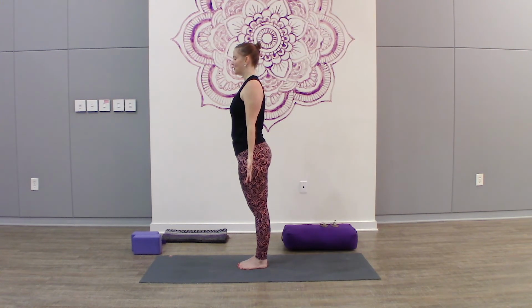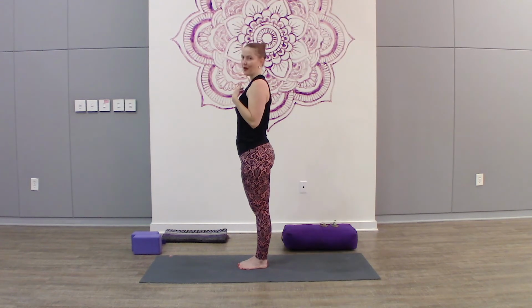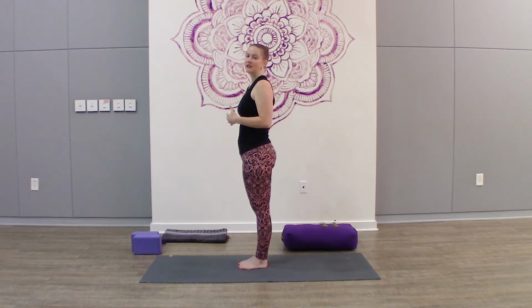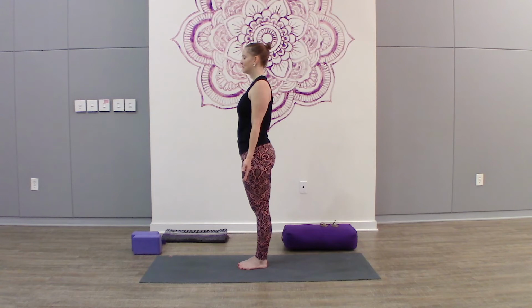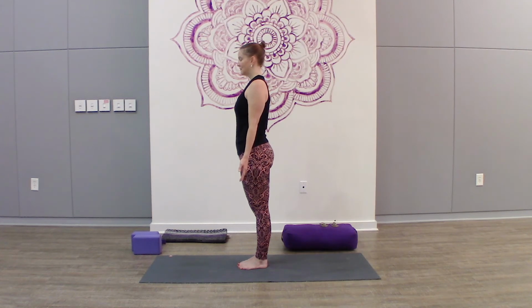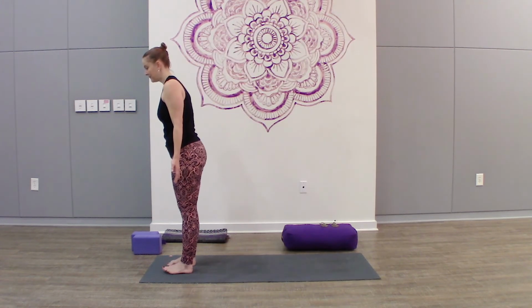Close the eyes for 2 breaths. Notice if you started to hold your breath a little bit during any of that. Bring it back to that even, either Ujjayi or Samavriti, even breath. And then blinking the eyes open, make your way back to the top of your mat.